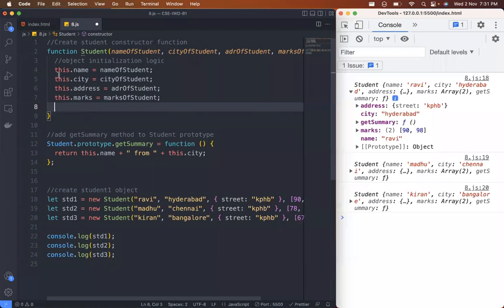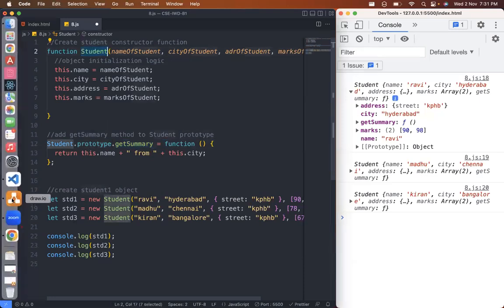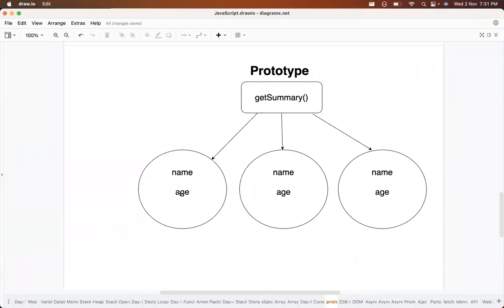Now you can see the constructor is left with only 4 properties, which are mandatory for every object. But the function get summary does not exist in this object or in this constructor anymore. It is added to the prototype of this constructor. So adding this to the prototype of the constructor means exactly the same thing has happened.